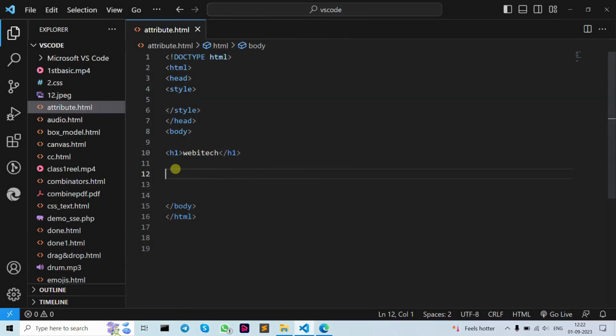So in this tutorial video, we are gonna learn about the CSS attribute selector. So let's first start with our basic theory about it. It is possible to style HTML elements that have specific attributes or attribute values. The attribute selector is used to select the element with a specified attribute. So we are going to start with our first example, the specified attribute.